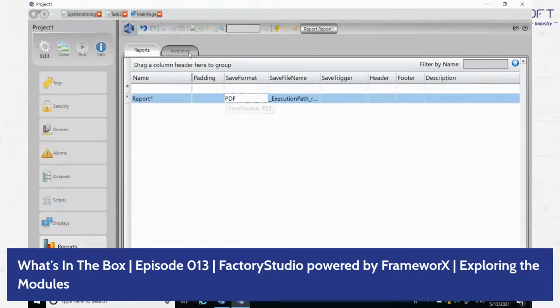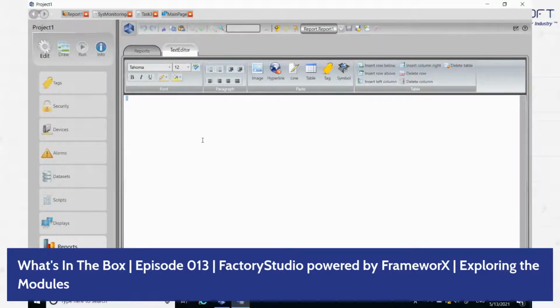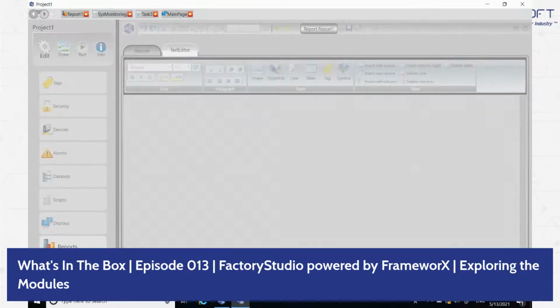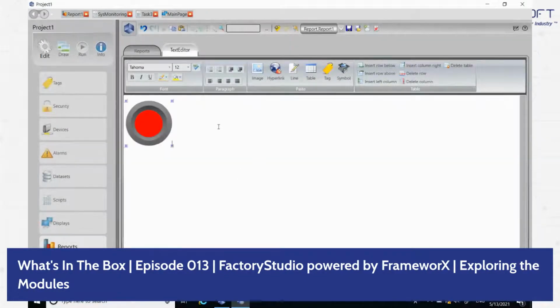And when you create PDF files, we have a more complete editor where you can put fonts, you can add symbols, you can have much more complete editing to do those reports.